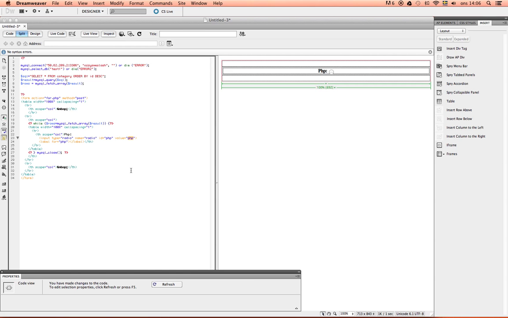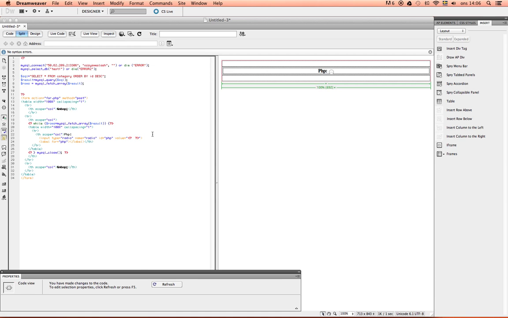So this will be a PHP script, opening brackets and closing bracket. Within here, we want to echo, print what's within the database.